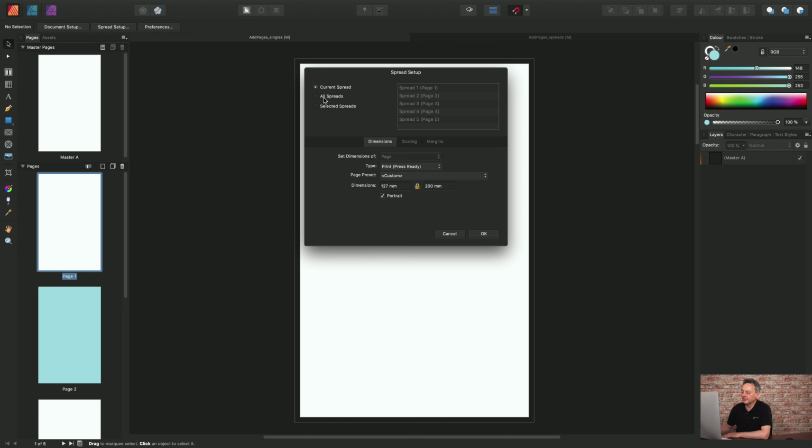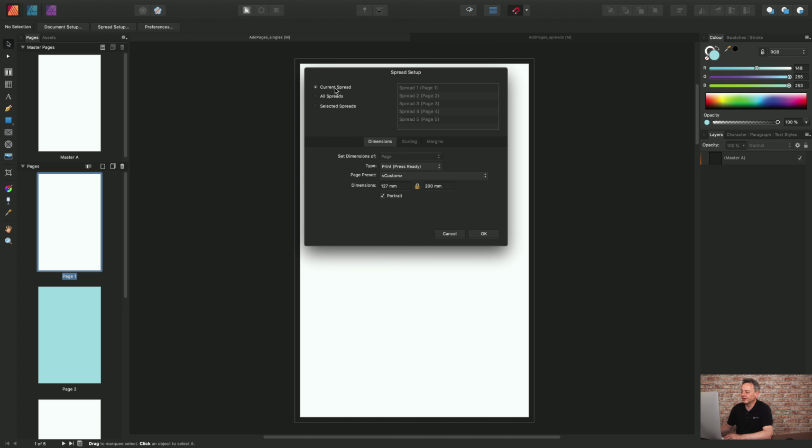And you can see that there are various options where you can apply to the current spread, all spreads, or selected spreads, where you can select either individual spreads or a sequence of spreads using the shift key, or I can select using the Command key on Mac or Control key on Windows to select individual non-adjacent spreads.